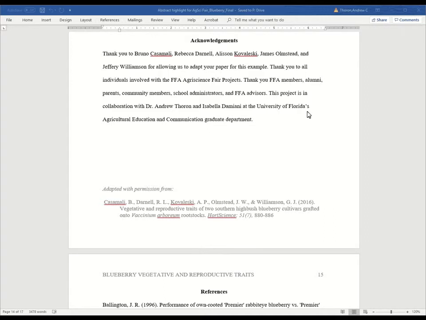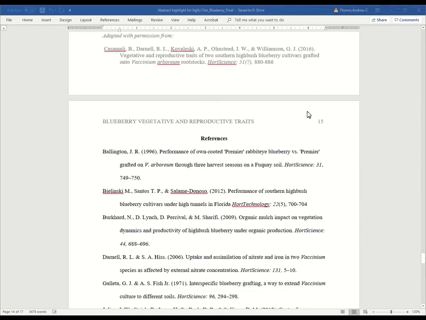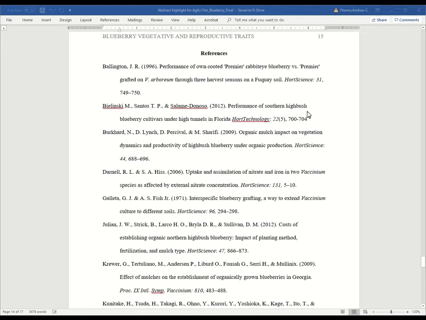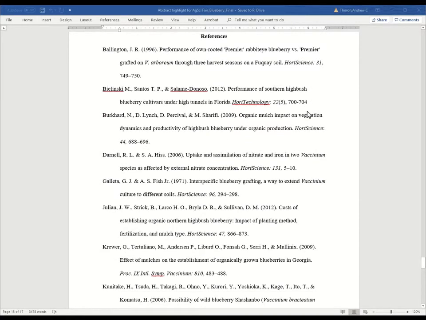Now to the references. Using the National AgriScience Fair Handbook rubric, it states that the references should contain significant, published, and relevant sources. The references will need to be in APA 6th edition style and follow these rules. All references should be cited within the document or they should not be included in the reference list. For example, the first reference is cited on page 7 in the literature review.